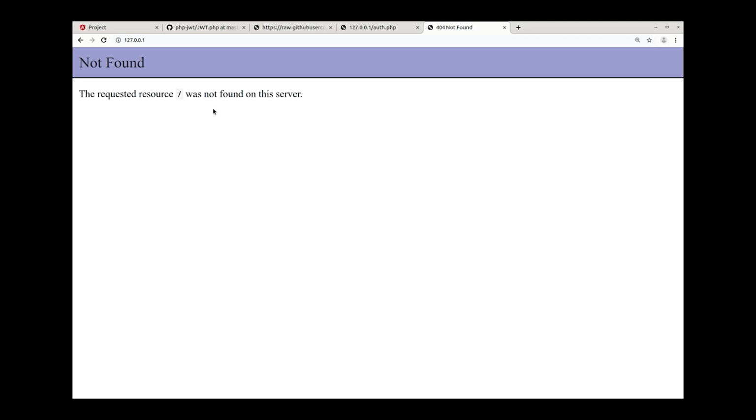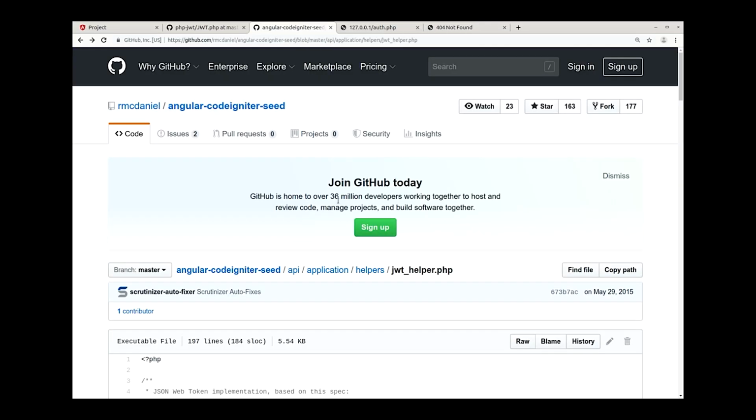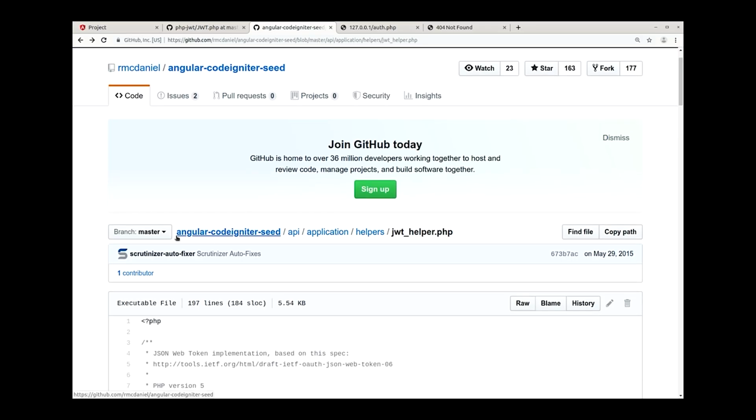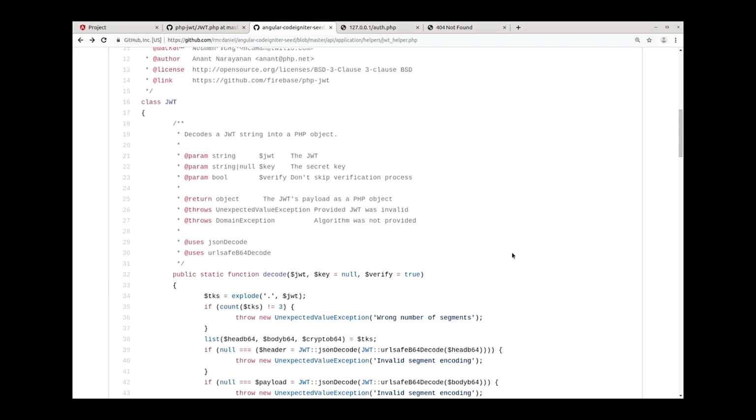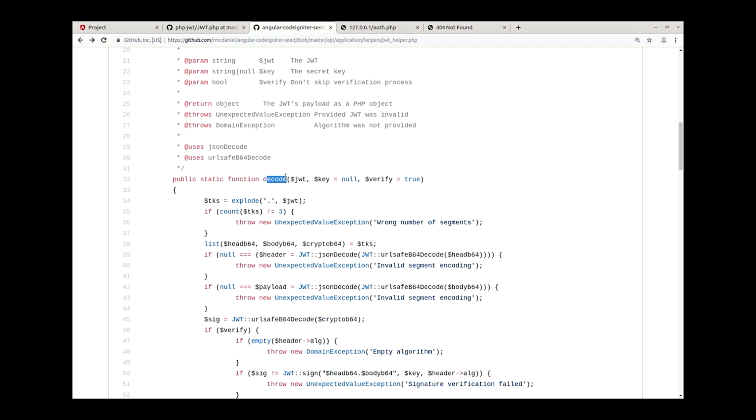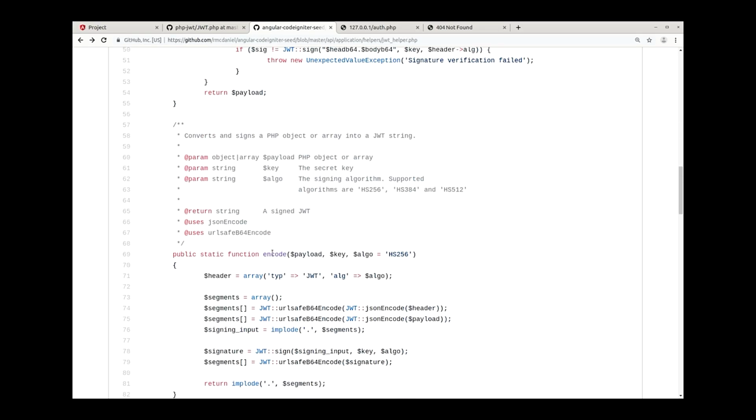We'll now create our files. For the JWT, we'll use a helper file for encoding and decoding the JWT, and you can reach it by entering GitHub and browsing through this Angular CodeIgniter seed API application helpers JWT helper.php. From here, we'll be primarily using the decode and encode functions.